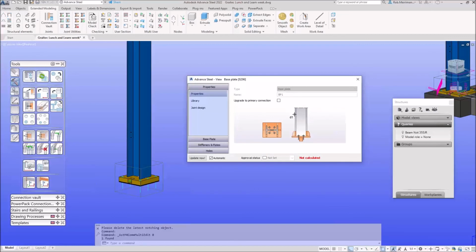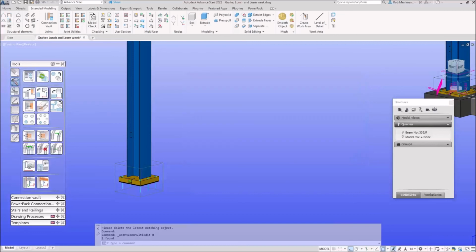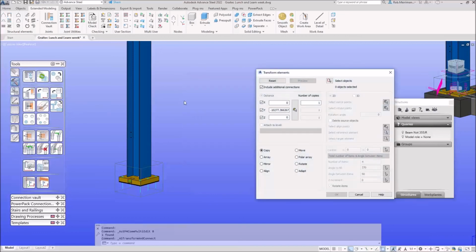Unfortunately, though, Miroslav, you can only do that one joint at a time. You can't multiple add a joint to a group. You've got to do it one at a time. I don't think in advanced copy there's any other. No, we can attach to levels in advanced copy, but we can't do much else.